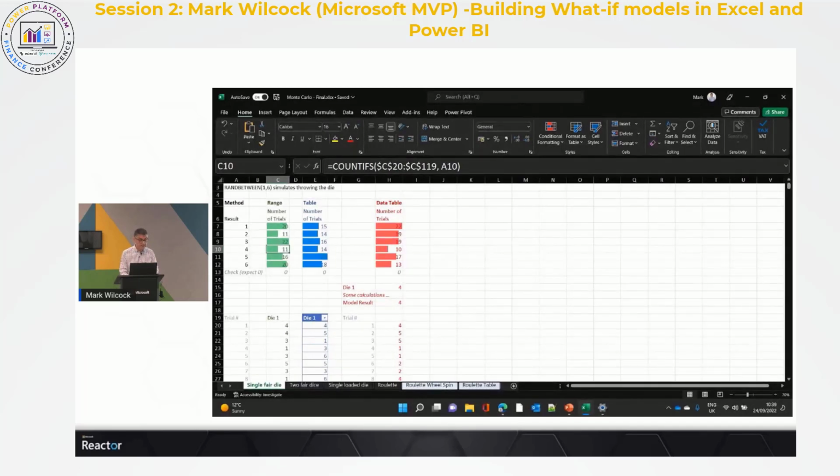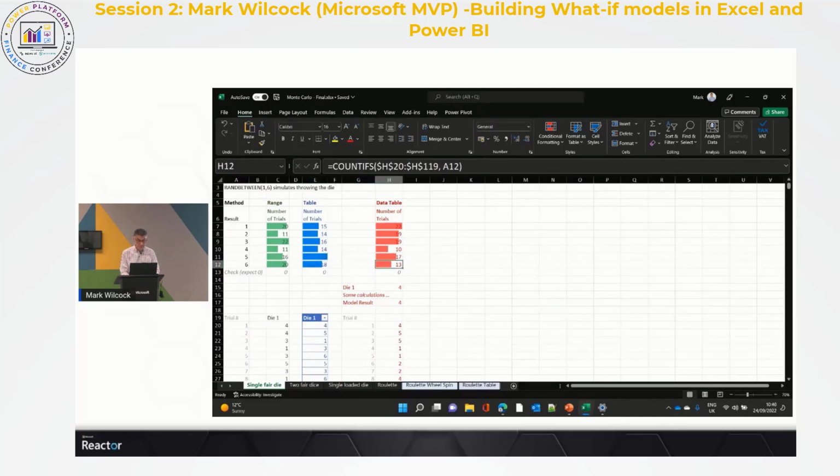The reason I'm doing this is simply that I want to show 3 options. The first one is we run it 100 times, we've got a range there, and we can calculate. The next thing I'm doing is exactly the same, but in an Excel table. The good thing about a table is that when we look at the summaries, we can see this COUNTIFS is a nicer formula. It's saying we've got a table called the third die table, and that column is called die 1. We're just going to count those.